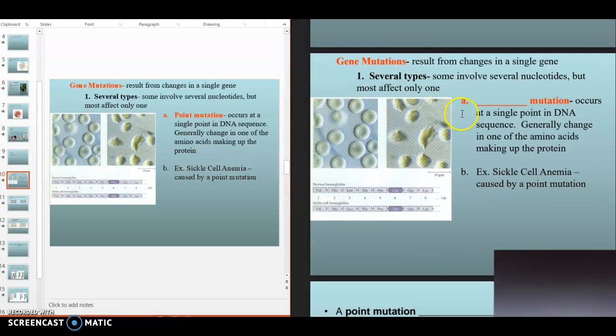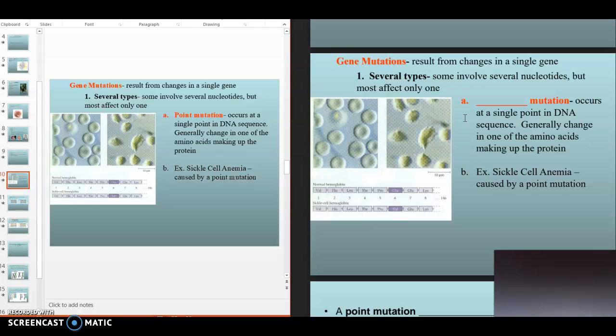We have gene mutations, and with this gene mutation, specifically, we're talking about a point mutation. A point mutation means that if you had a strand of DNA, and we'll say at this position here, I was to cut that particular guy out. All right, so that's a deletion. All of these would then slide over, and that would be a frame shift. So at that point, there was a mutation.